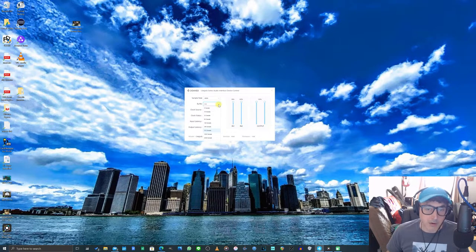But I did notice here, one option is 8 samples, which is crazy. I will be so amazed if it will go that low. But we'll see. I'm going to go into Ableton and then open up the driver again and see just how low I can set this buffer and see how low latency I can actually get using this audio interface. So let me go ahead and do that now.